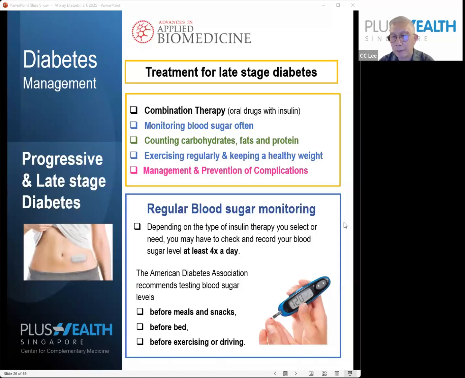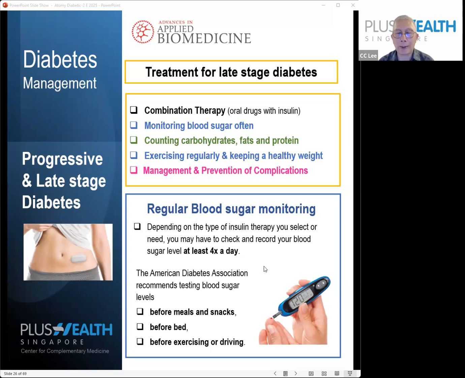The very important practice is to have regular blood sugar monitoring, because it is at this late stage, when you require insulin injection, that your body's amount of blood sugar has to be measured very carefully, and you need the insulin injection to normalize your blood sugar level. So therefore, it is important to keep a very regular, rigorous schedule of blood sugar monitoring for late-stage diabetic patients, right?